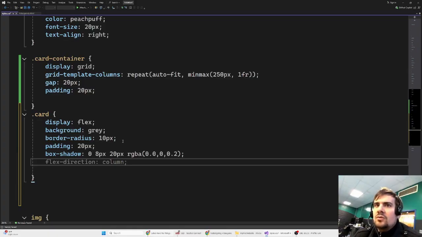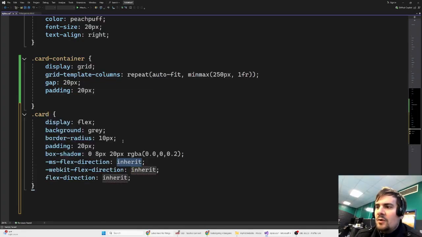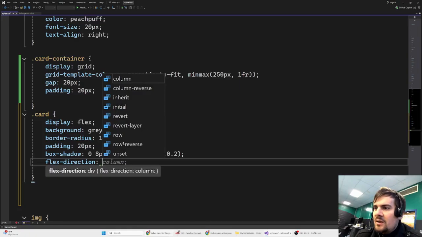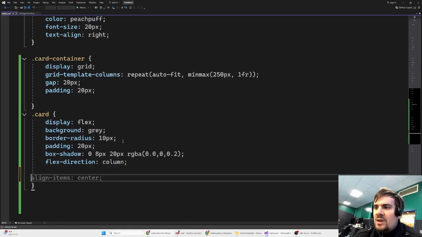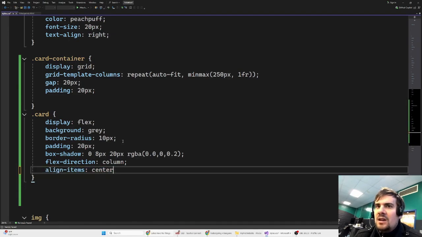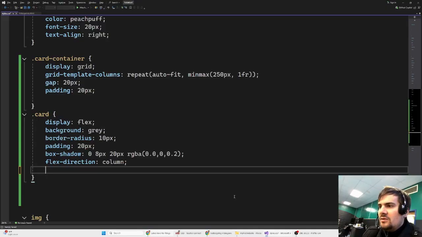And let's do flex direction column. Oops, why does it keep doing that? Silly AI. Flex direction column. That'll make it so that we have nice columns of things. So everything will be from top to bottom instead of right now where it's like going from left to right. It'll be from top to bottom on the card. So column is important. It makes things into columns.